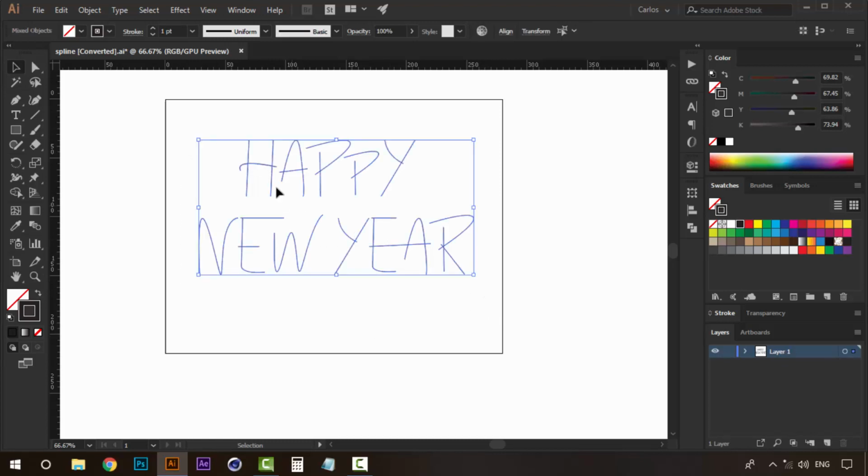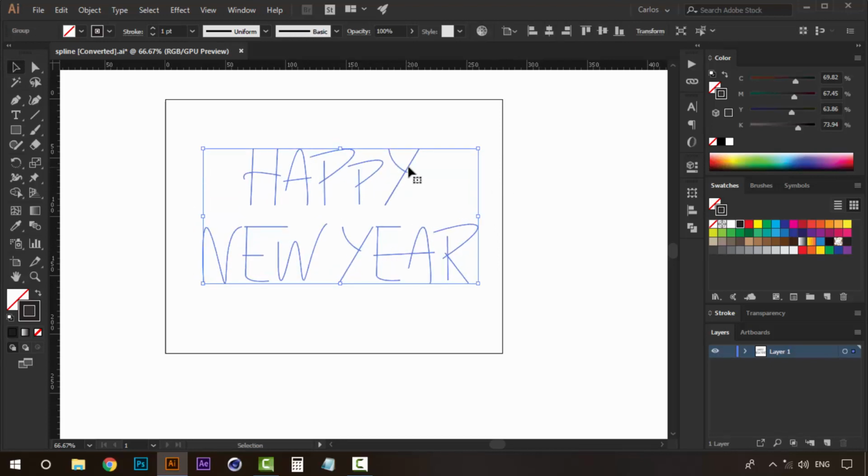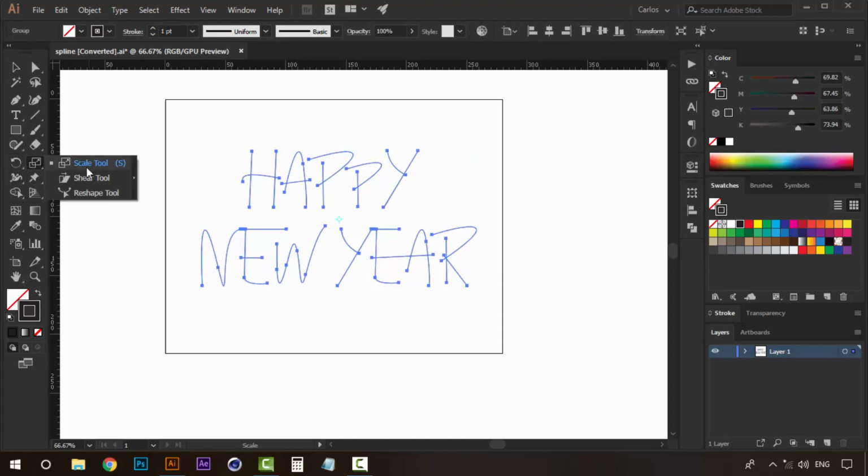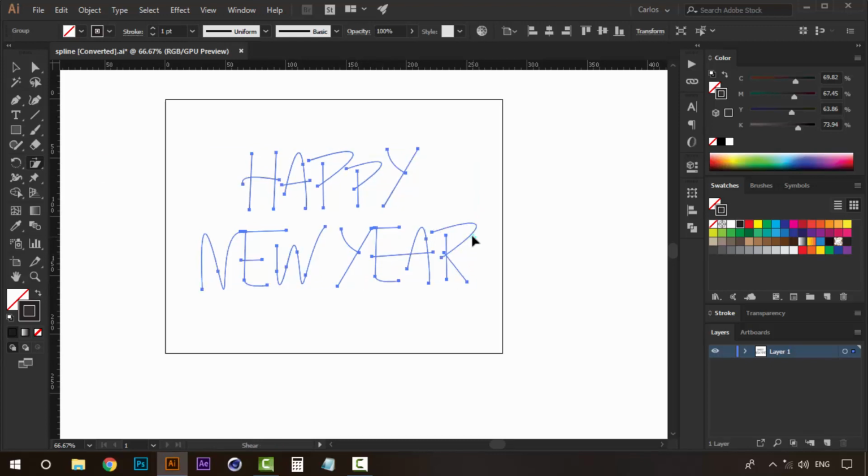Now that we have this, let's group everything. And with this selected, we're going to take the shear tool and we're going to add some angle to this text.